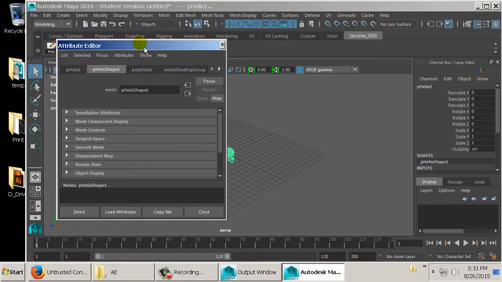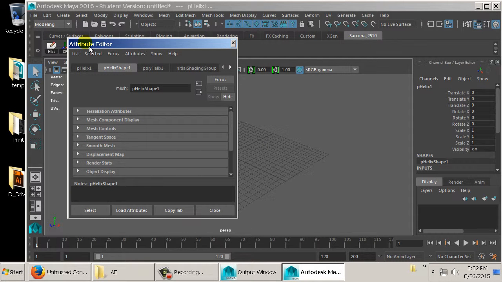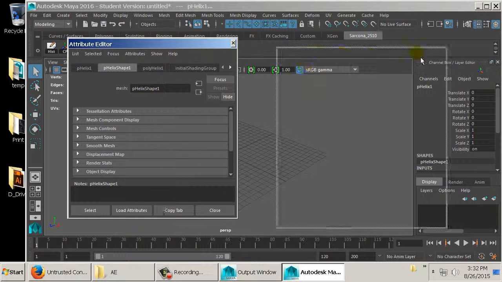Okay? A word of warning, if you have screens at home, some of you may have 2 screens or 3 screens. Maya remembers where all these things are positioned. So an example, one of my students had this attribute editor, whatever it was, on this screen on the left. When he comes to school, his extra screen is on the right. So Maya remembered, hey, that window is over here in Nowhere's Land and he couldn't get to it. So we had to figure out a way to get it back onto the screen. It wasn't a big deal, but obviously it's going to surprise you when you can't get to that window that's popping up way over on the left screen. Okay? So just be aware of that.